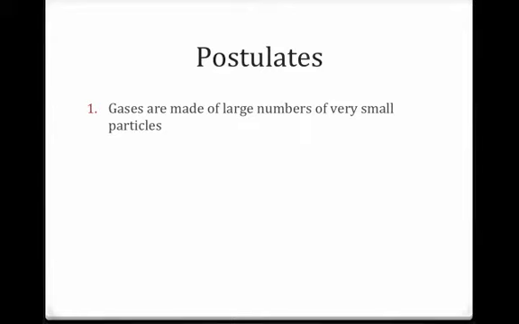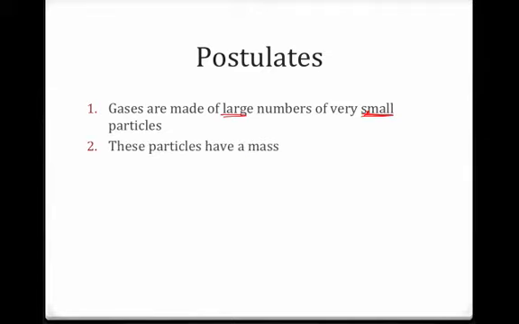The first postulate of kinetic molecular theory is that gases are made of large numbers of very, very small particles. I can't stress the term large, and I can't stress the term small enough here. We've already talked a couple times in the year that particles, atoms, and molecules are incredibly small, usually a lot smaller than most people realize. And the numbers of them in any given sample are extremely large. This allows us to treat these particle behaviors statistically, so we don't have to know what each individual particle is doing.